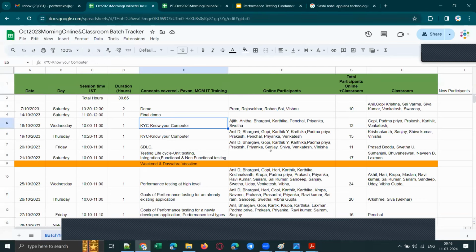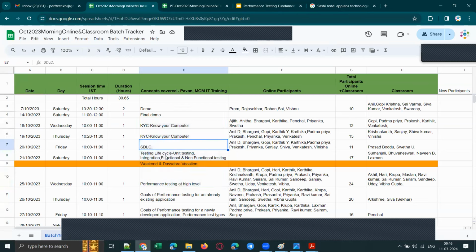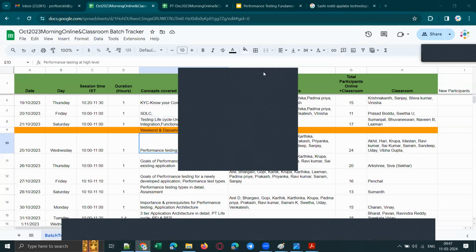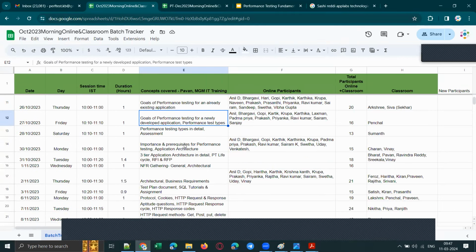Observe here. This is where we started, with computer fundamentals, and then SDLC, testing life cycle, right? And then performance testing at a high level, and what are the goals of doing performance testing. All these are covered in the first 10 to 15 hours. What is meant by 3-tier application? What is meant by 2-tier application? What is RFI, RFP?